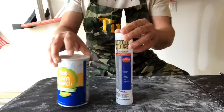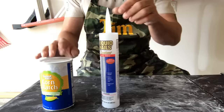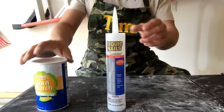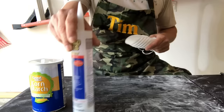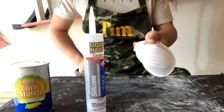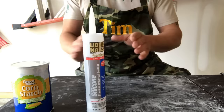Now before you get started, just a few precautions to take. You'll notice I'm actually in my garage. The smell of this is pretty intense. You don't want to do this inside — you're going to want to do it in a well-ventilated area because it is a pretty powerful smell. It's going to stink up your house and it can be pretty dangerous. Make sure you read the label and make sure it's not something you might be allergic to. If you're sensitive to strong smells, you might want to pick up a painter's mask. And you might want to get some rubber gloves because this stuff can get pretty messy.